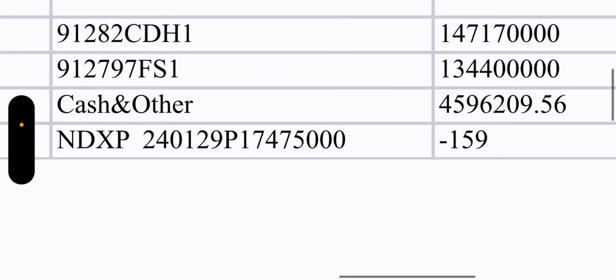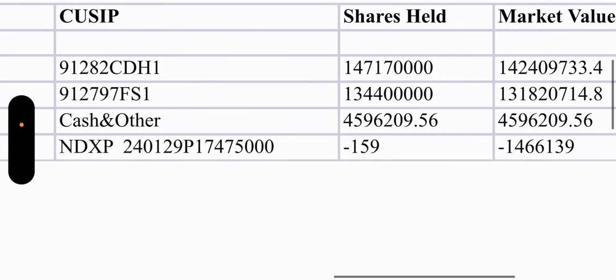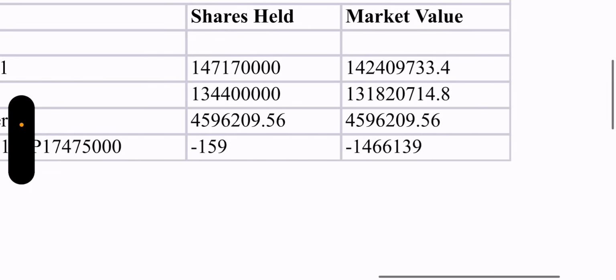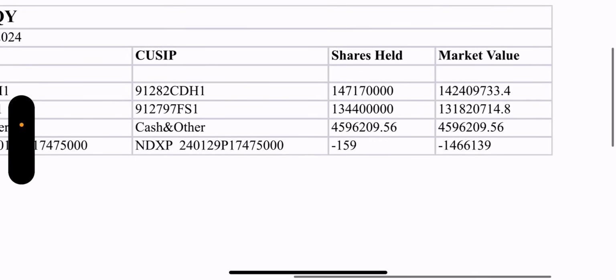So again, since they sell a put, if the price of the underlying, which in this case is the NASDAQ, because this is QQQY, goes above the strike, then for the most part, this is going to expire worthless. So the market value will go to zero. Hence, our net asset value will increase, because right now it's a negative, bringing it down. And then on top of that, when they close this out, they'll then open a new position. They'll sell an additional put, which will bring in additional premium. And when they bring in that additional premium, that goes into the cash, okay? Increasing the net asset value.